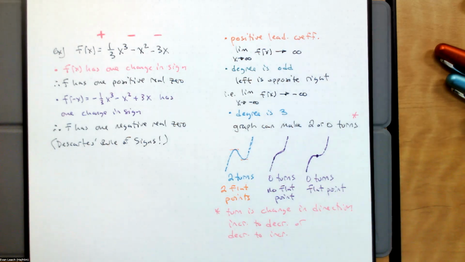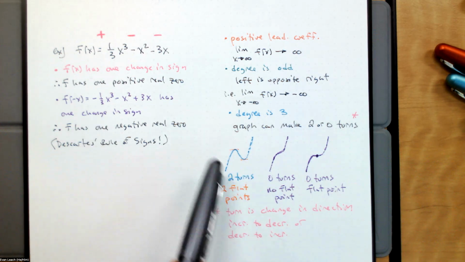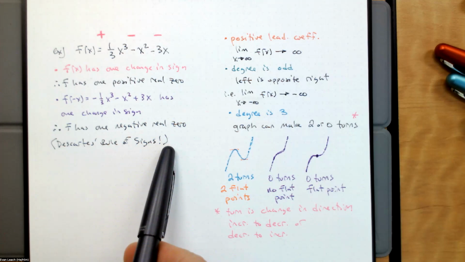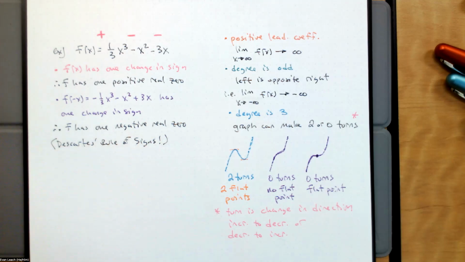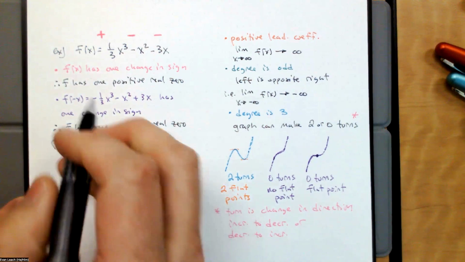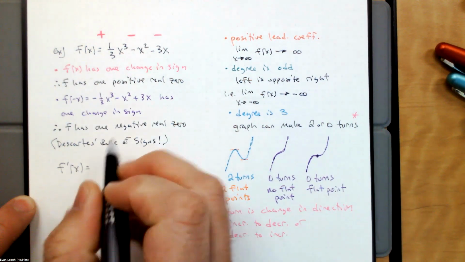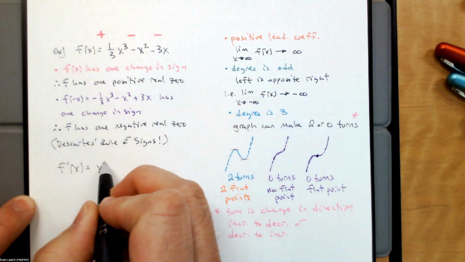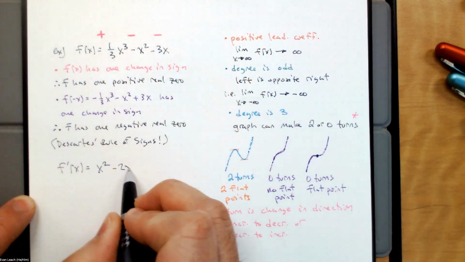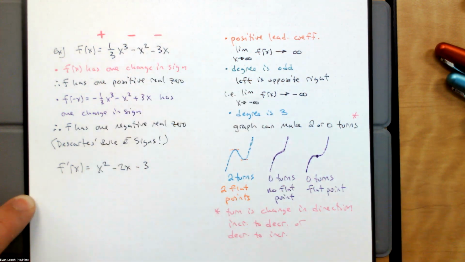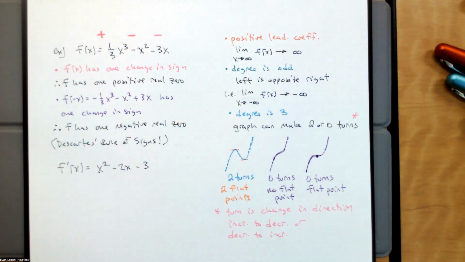Descartes' rule of signs. It has a Wikipedia entry. It's pretty cool. It's super obscure. But we know we're in this situation because we have hella obscure math knowledge. Let's see what happens if we analyze this with derivatives. So here's our function. F prime is x squared minus 2x minus 3.